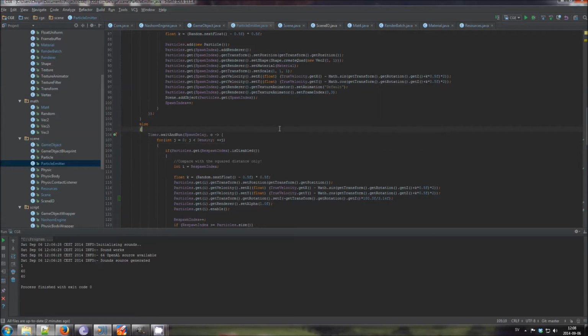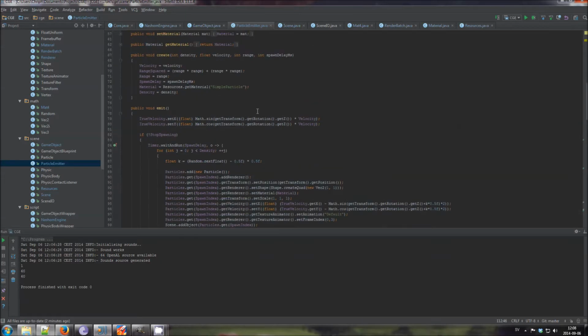Thought I would show off what I've been working on during the whole summer. It's a 2D engine written in Java with Box2D.